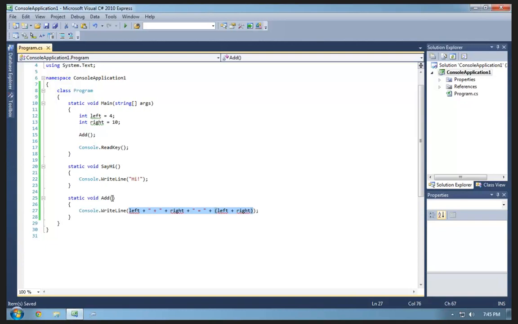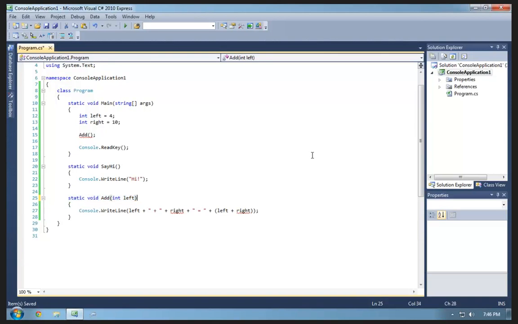So what can we do? Well, inside of these parentheses, we can add a list of comma-separated types and identifiers. We can do that. This is adding a parameter to the method. This method now, as it's currently defined, says that this is a static void add method that will accept a single integer.